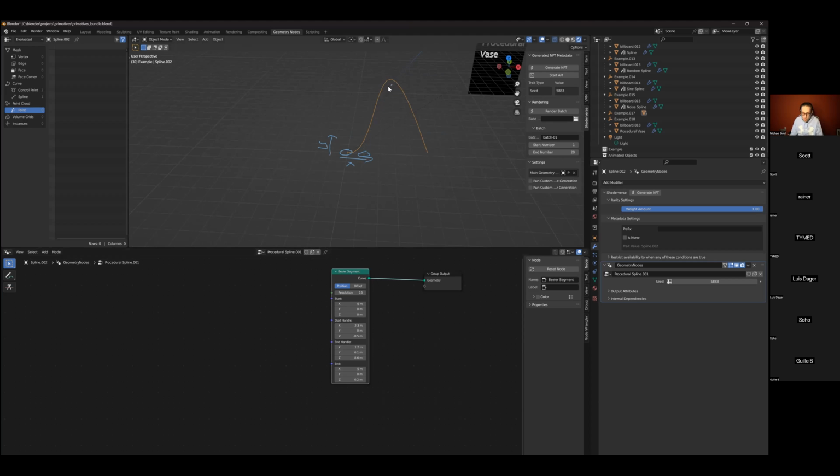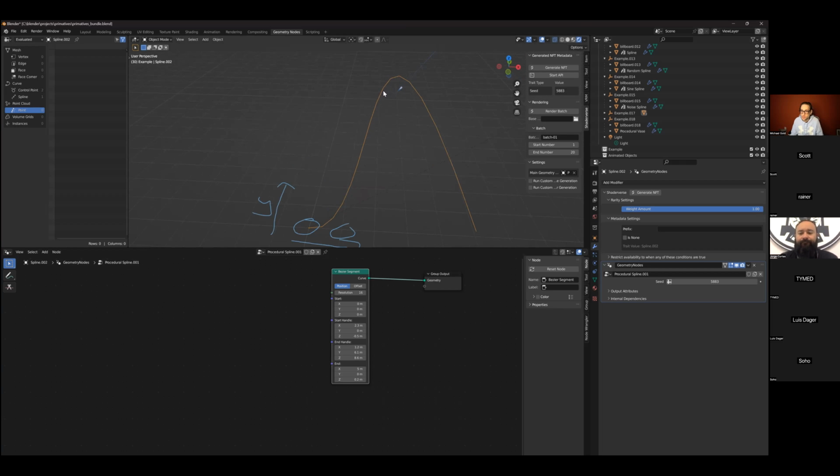Now, what's really cool about working with geometry nodes in Blender is that we don't have to set these positions manually. We can use random numbers to control the curves. And before I talk about random numbers, I just want to show you there's one input here that we haven't controlled yet, which is the resolution.